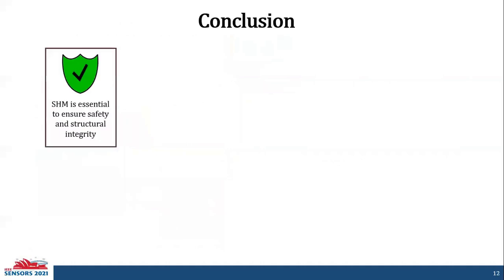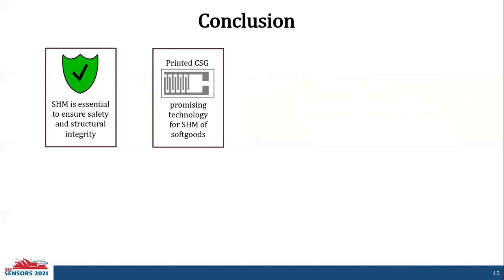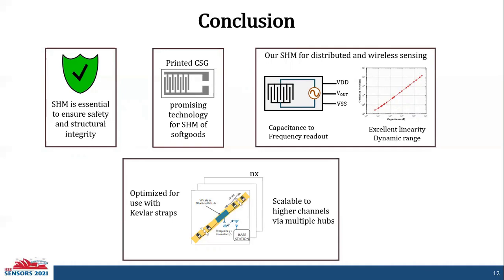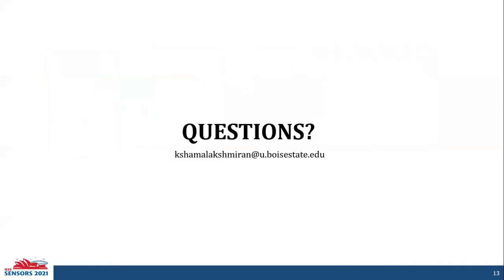So overall, to conclude this presentation, structural health monitoring is an essential means to ensure the safety and structural integrity of a structure. Printed capacitive strain gauges are a promising technology for structural health monitoring of softgoods, and they can be extended to other applications as well. Our structural health monitoring system employs a capacitance to frequency readout, has high linearity and dynamic range, and is designed for distributed and wireless sensing. Our system is optimized for use with Kevlar straps, but can scale to higher channel counts via multiple hubs. And that's all I have, thank you.